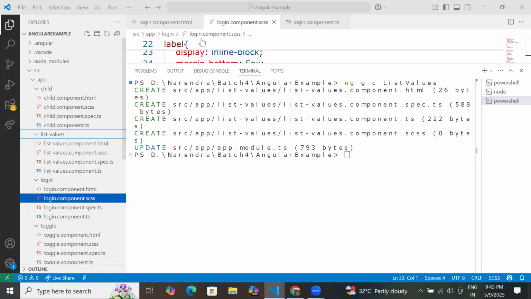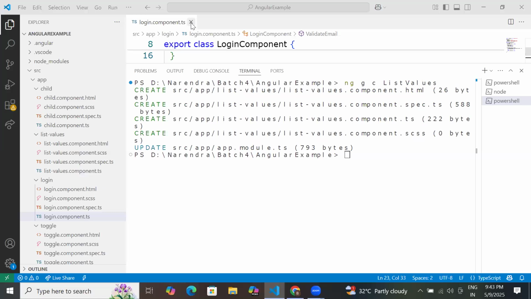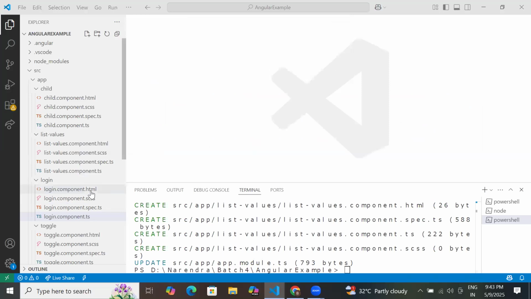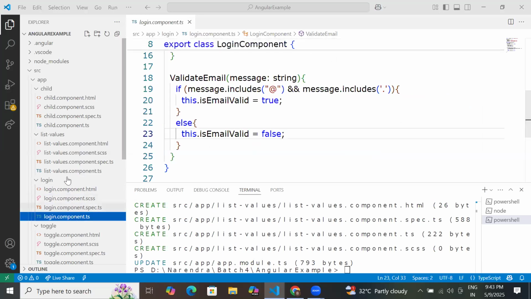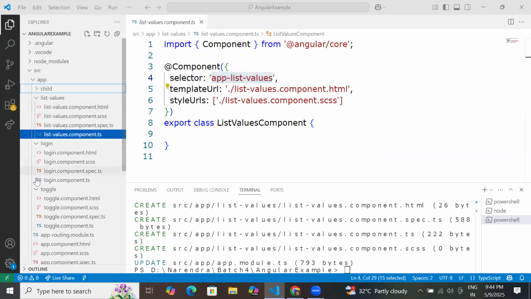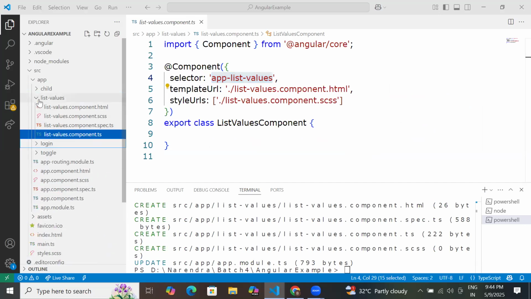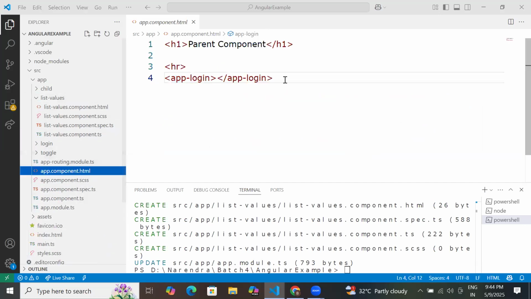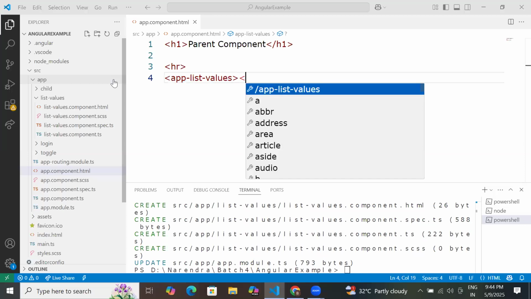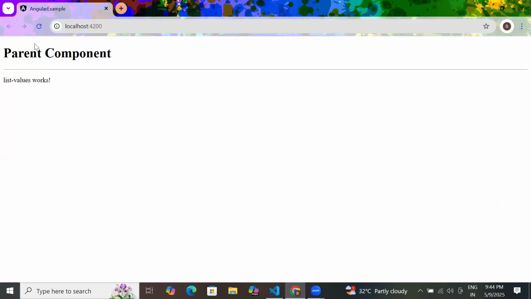Now, I will close everything. I go to my TS file, not this TS file, this TS file. I take this selector, copy this selector, go to my app component.html, and simply paste here. Now I got the list values.